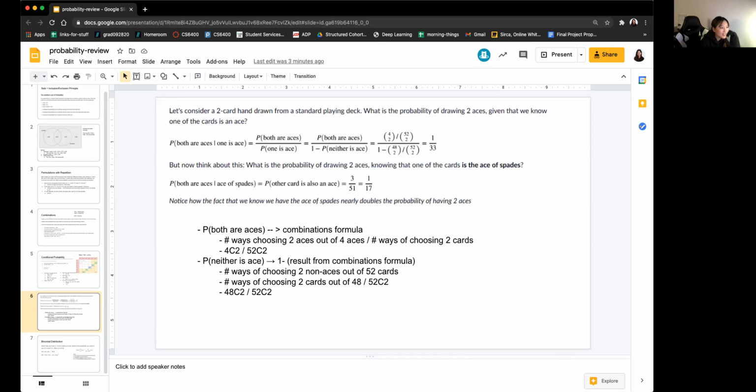I think the moral of the story here is that there are multiple ways of solving probability questions depending on which angle you're looking at it from first. So yeah, definitely. I think whichever way just comes to you first, just go off with that.